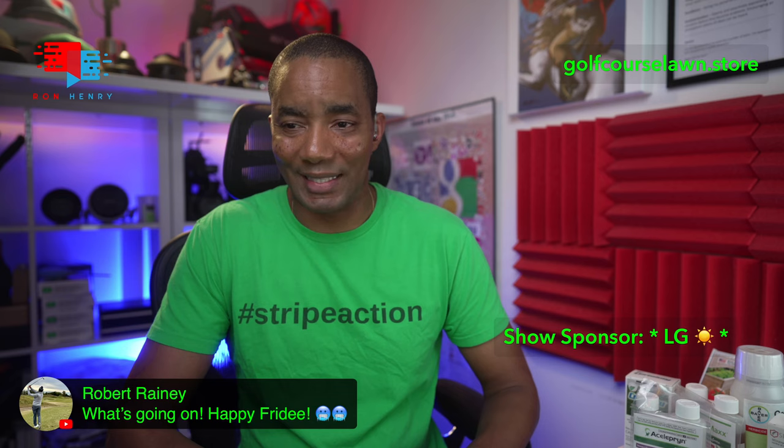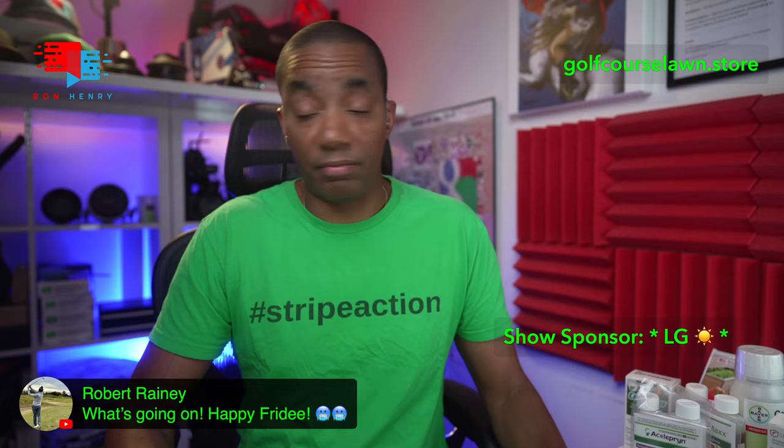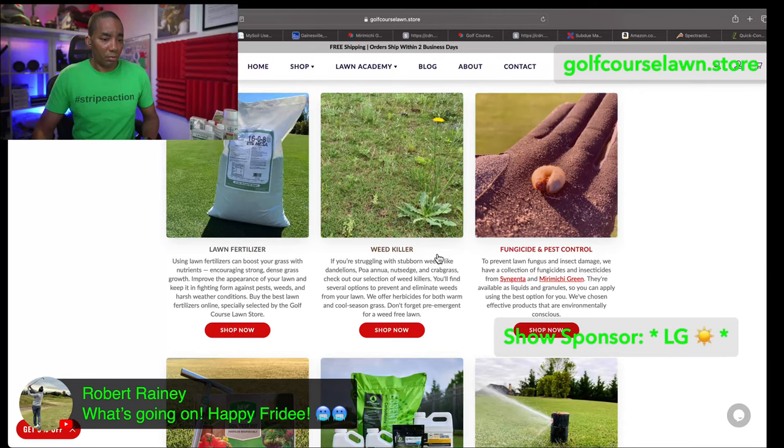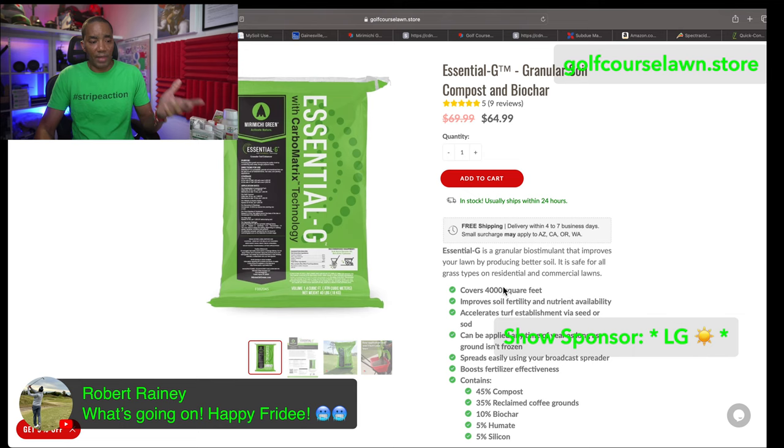Since you're not going to be able to put any humic acid down directly or as a part of your granular fertilizer product, I would say you could do Essential G. If you go to the Golf Course Lawn Store, go to the Miramichi Green section. I would go with Essential G. This is a great biostimulant. There's a bit of humate in this, and reclaimed coffee grounds, lots of good stuff from a granular perspective.